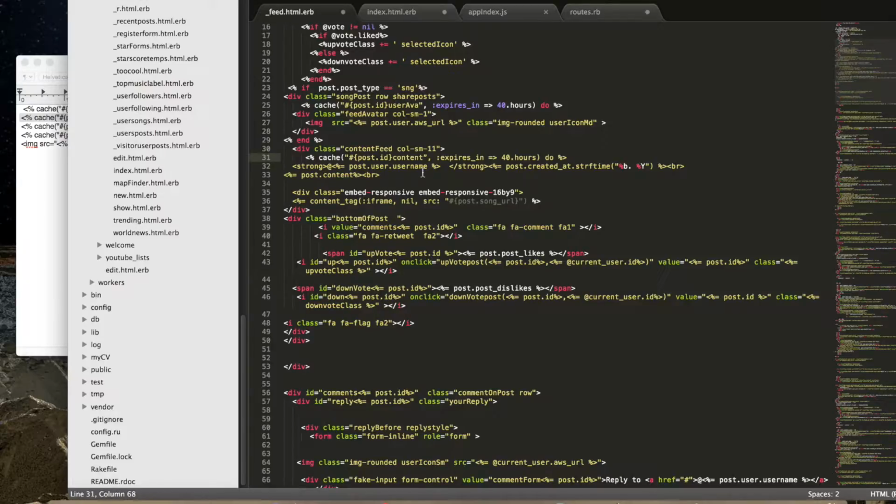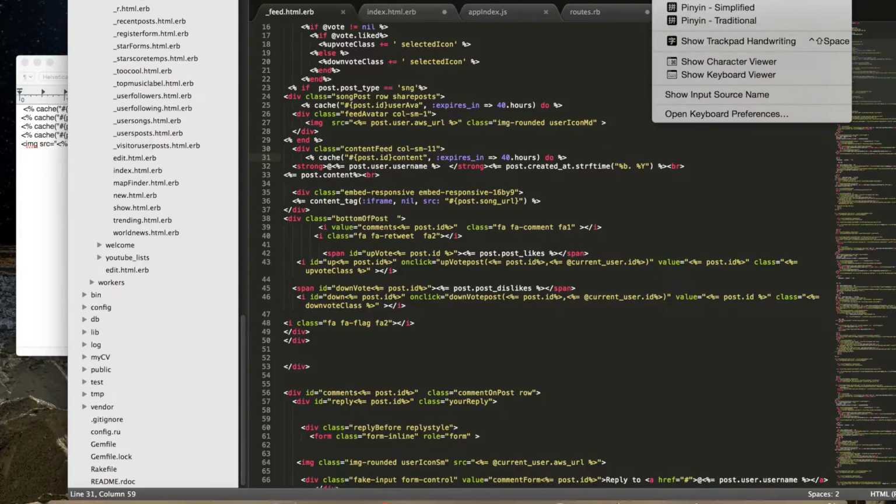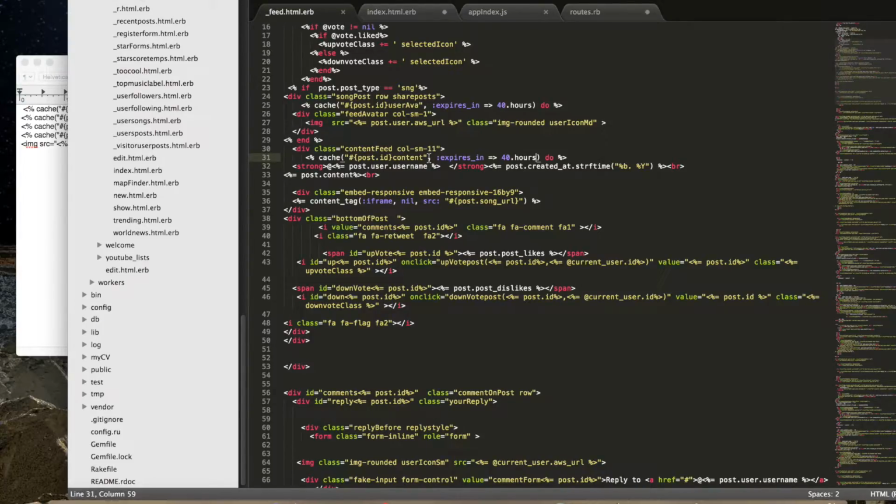Okay, I think there's a comma maybe somewhere I'm missing. Post ID content. What am I missing here? One second. Okay, I figured out what the little problem was. This comma right here at the end was in a different language. I sometimes use Chinese up here, and the comma is a different ASCII number, I guess, because I think it's in Unicode instead of the standard that programming languages use.